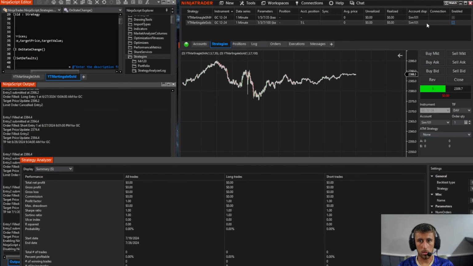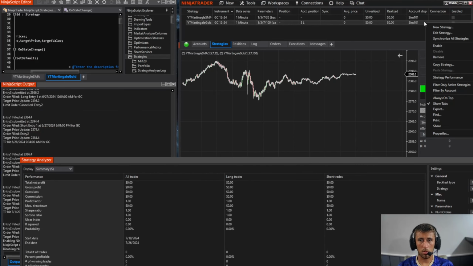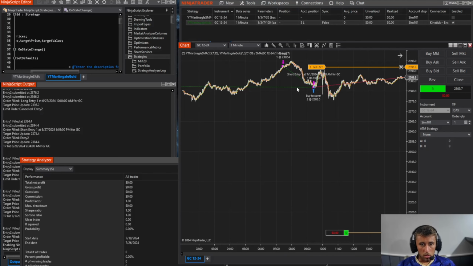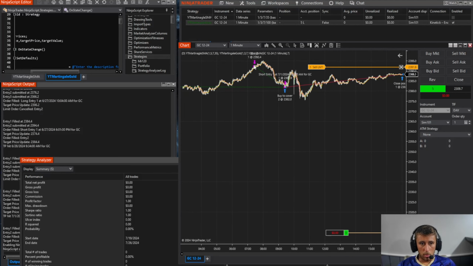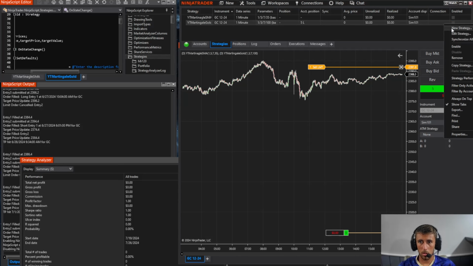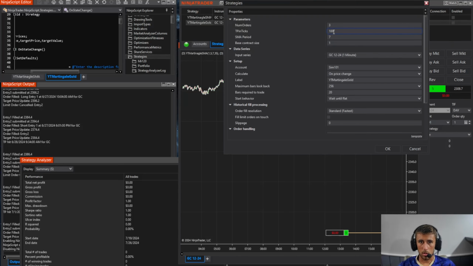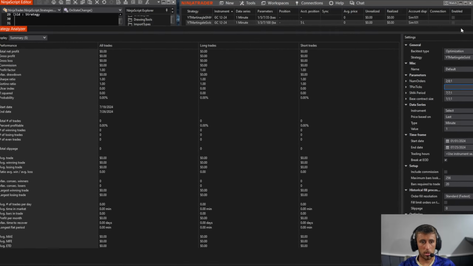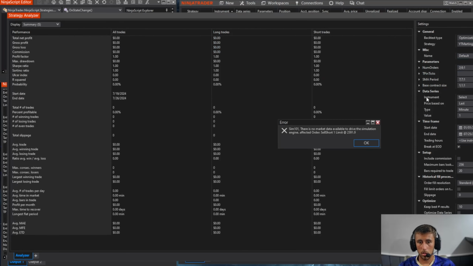What was this one? So we just loaded it when we loaded up. So this is about, let's see, sold at 23.92, bought 10-ish points lower. Ticks are 100, so 100 ticks is 10 points, looks like, for gold.